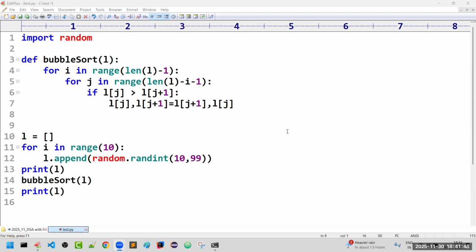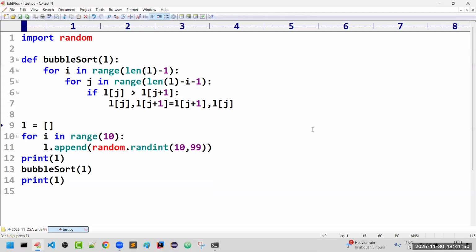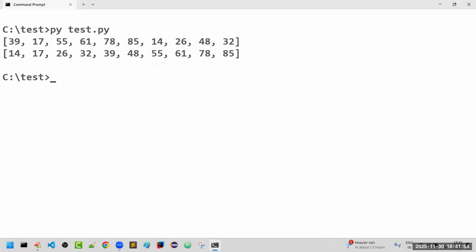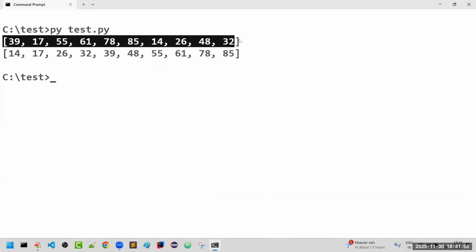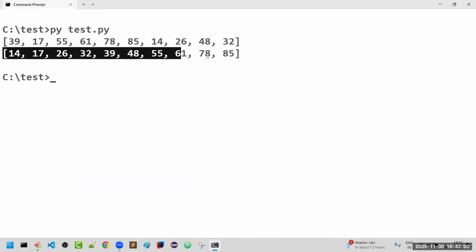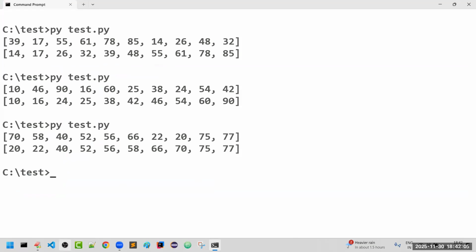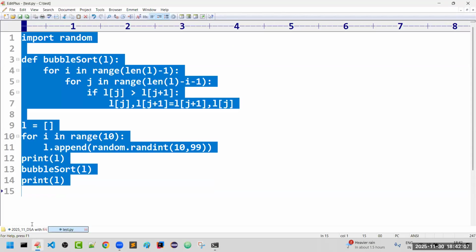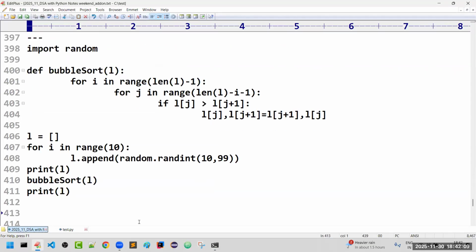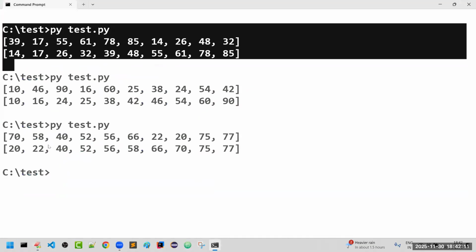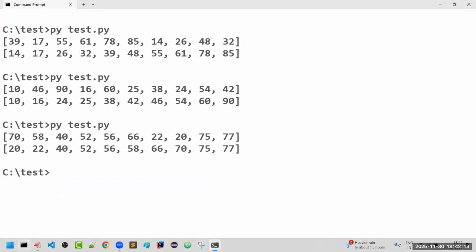Now let us execute this and check whether sorting is really being performed or not. Sir, you can see these are the elements before sorting and these are the elements after sorting. You can see all the data got arranged in sorted order. So this is ascending order.